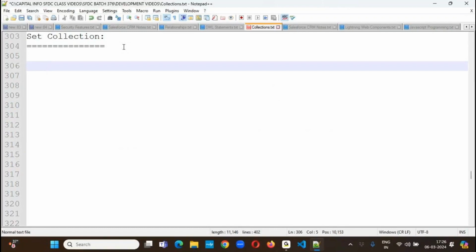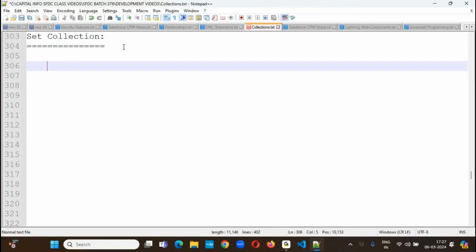Now, while storing the elements, the set collection supports purely dynamic memory allocation. Like list collection, set also purely supports dynamic memory allocation, so the collection size can grow and shrink at runtime. That means by using this set collection, we can utilize the memory very efficiently. Whatever elements you store, memory will be reserved only for those elements, so we can avoid memory wastage.